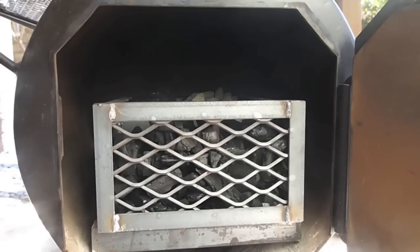What I'm going to do now is get the door of my chamber shut. You're going to want to open up your damper all the way, make sure your chimney's fully open, and we're going to get this pit preheated. I'm going to be cooking about 240, 250 today and then we'll get these ribs on.